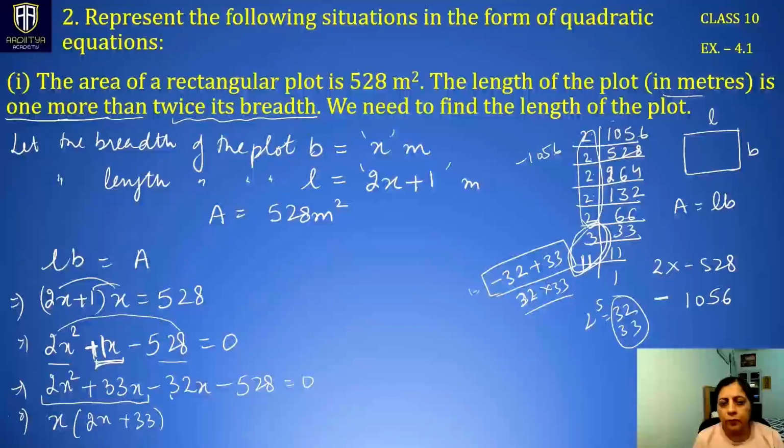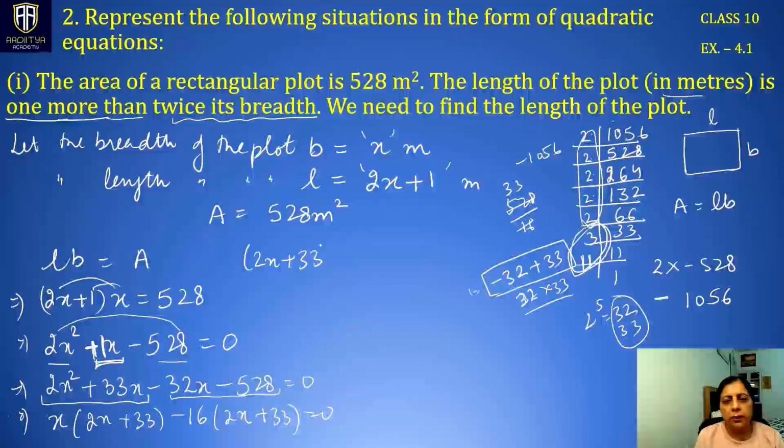So take out what is common so that we are left with 2 inside. Negative 16 can be taken out common, right? After that, if you take out minus 16 common, you are left with 2x here. And you can divide 528 by 16. 16 3s are 48 and 16 3s are 48. So we are left with positive 33 inside the bracket. So now 2x plus 33, this bracket is common to both the terms. And then we have x minus 16 here, right?